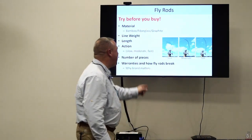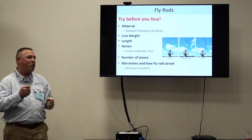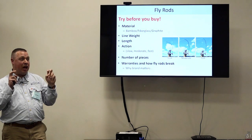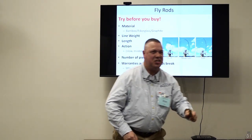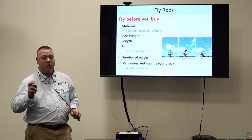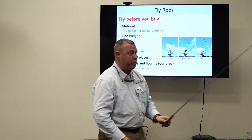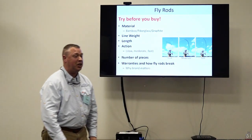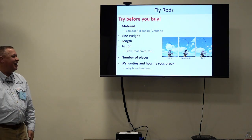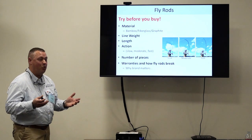So it attracts me. Fiberglass is usually a little nostalgic for folks. Maybe you started fly fishing in the 70s and you want to go back to that old fiberglass feel. There's generally 2 types of fiberglass fly rods out there. The kind of nostalgic buggy whip, really just floppy fiberglass rods that can be fun for different conditions, but it's not your all-around rod. Or what's called modern glass, which is every bit as good as graphite. It can be very, very fast in action, very nice casting rods. You'll know which is which. Fiberglass is unique in that it usually comes in some neon obnoxious color like Smurf blue, or you know, pink. So if you want something funky out there, you might want to look at fiberglass. And then of course graphite is the overwhelming majority of what fly rods are being made out of.